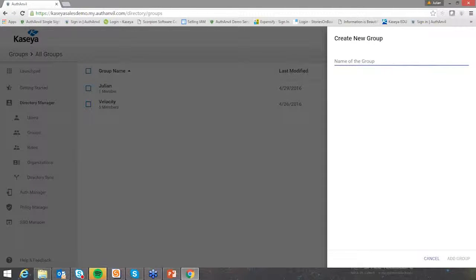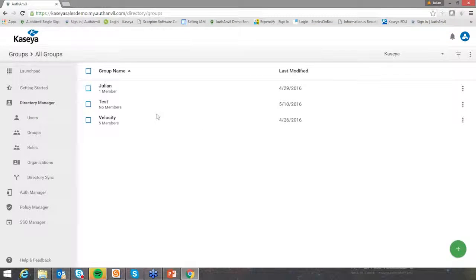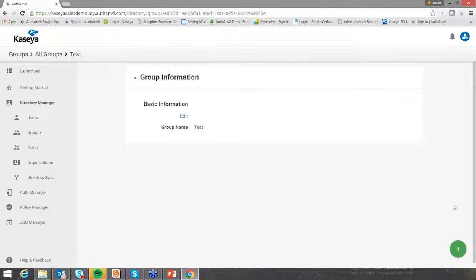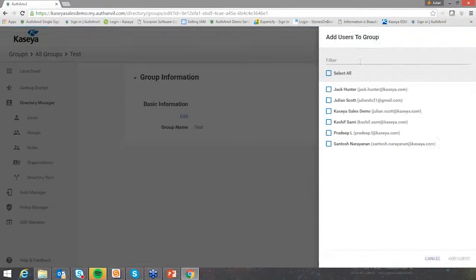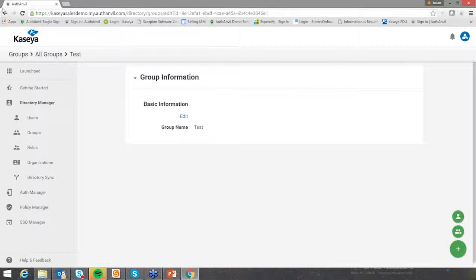So I name that group, it could be test, and then add that group, and then I can go in and add users to that group. Here I could set up single users, add them one by one, or add a group of users. Very, very easy to do, and these are my available users. I would just click on each of them and add them to that group.